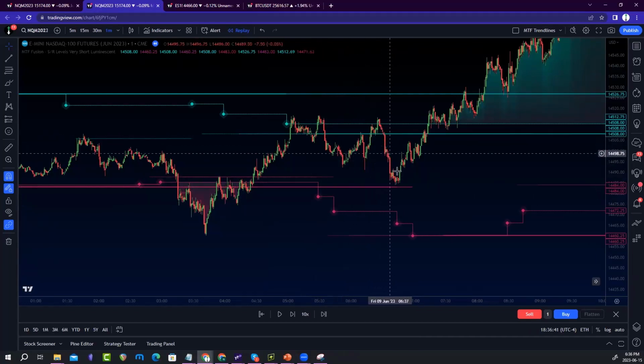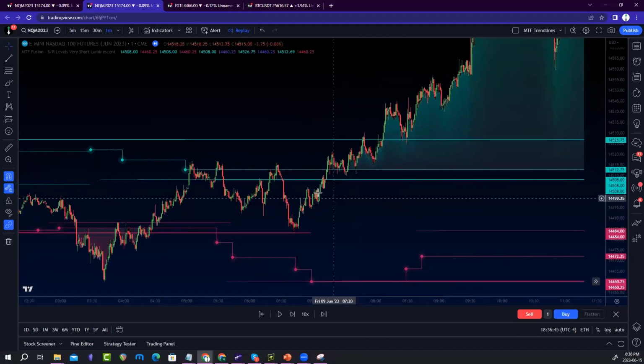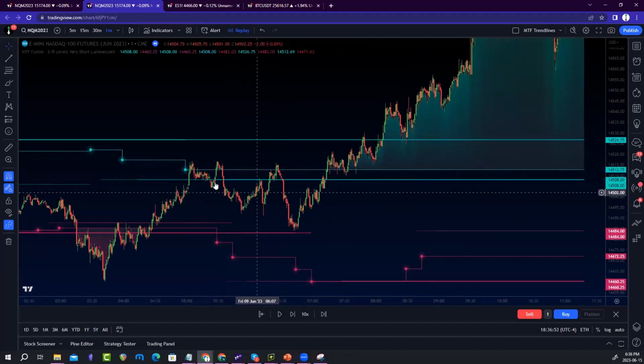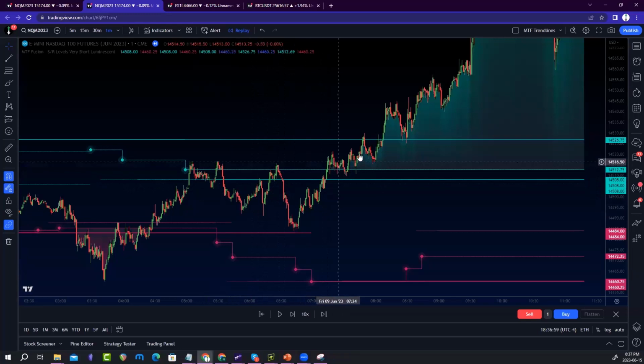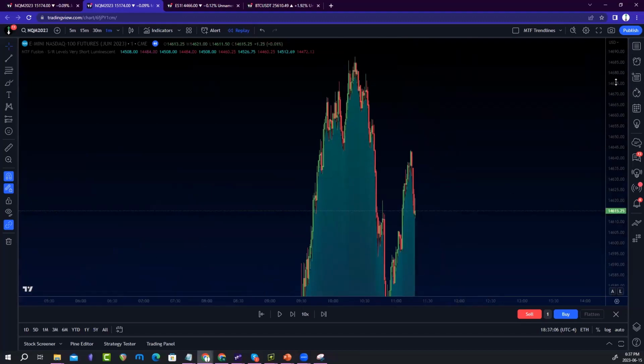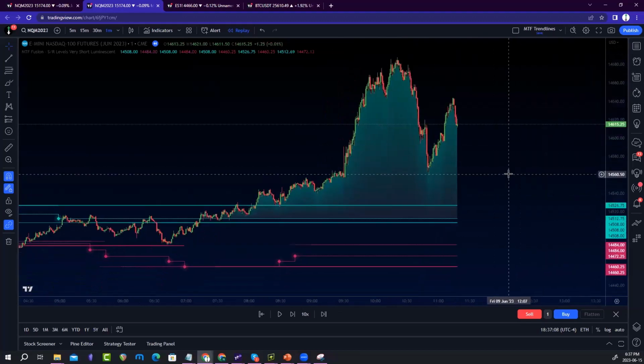You see the support level? And look how nicely price came and tested those higher time frame supports. And when we broke up and made our way towards this trend line, again, you can see how price was testing these higher time frame resistance lines. Tried to test it here, came down. Tried to test this one, came down. Tried to test this one, came down. On and on. And they create zones and channels that you can use for your risk management or planning out your trades, where you're going to go long and short, where you're going to place your stops and targets or additional scaled entries.